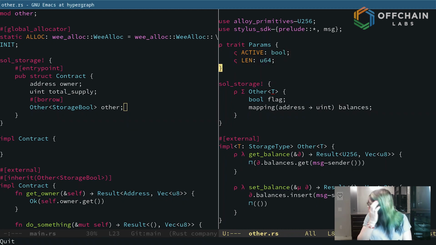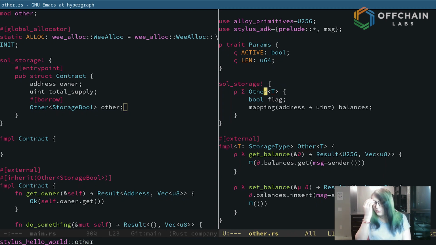And conceivably you could even do functions and stuff, which, with some changes, would allow you to do things like hooks, like in the ERC20 standard. Well, it's not really standard, but you're able to add transfer hooks. Stuff like this becomes possible through generics. So we're constantly tweaking the SDK to make this fully general, but you're going to notice here that we can now take advantage of this params on other.